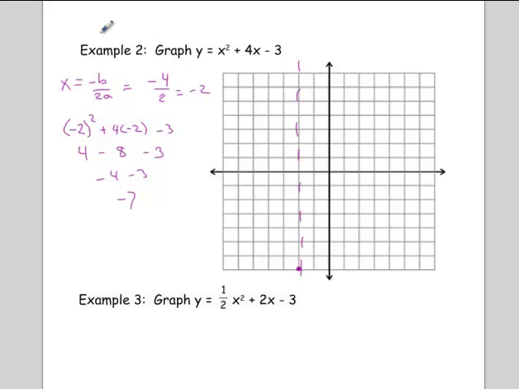This thing opens up. a is 1, so over 1 up 1. Over 1 up 3. Over 1 up 5. And over 1 up 7. Somewhere up there. I've lost my accuracy. Now we reflect over. 2 away from the axis of symmetry, 3 away from the axis of symmetry, and that's probably good enough. I will come up here a little bit.